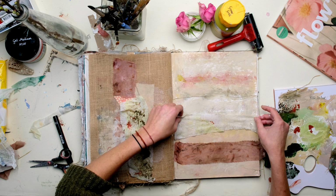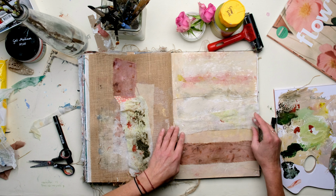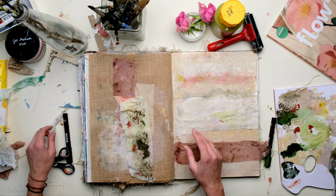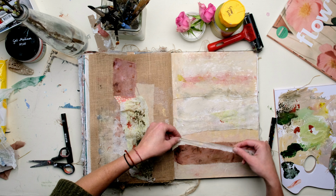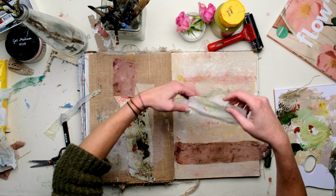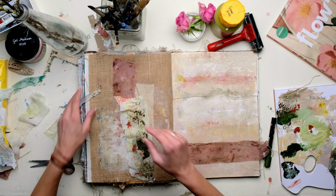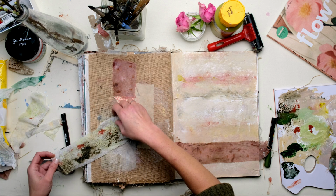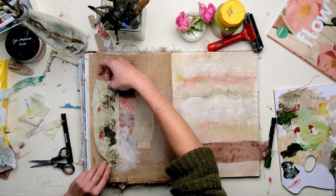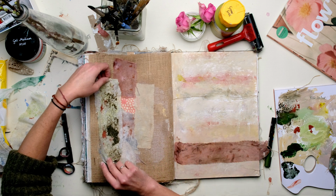I could also go for putting it against the pink, but maybe I need more green for this. It has to be greener. Where's the other part? That's smaller, I think. Maybe it's nice on top, because I already love this so much. I don't know if I'm going to do it. Maybe I need to look whether this is nice here. No, this is too dominant. I want to keep that area calm. I don't know why, but I think this is nice.